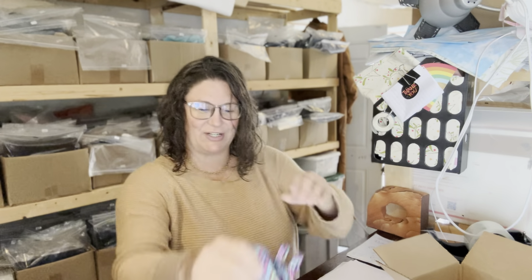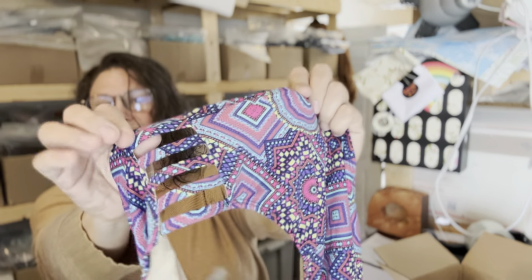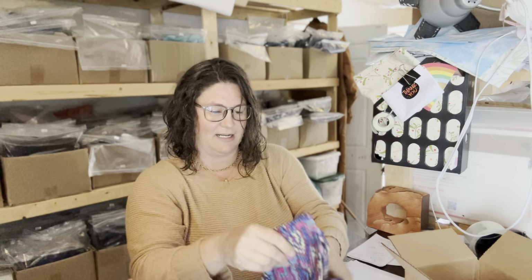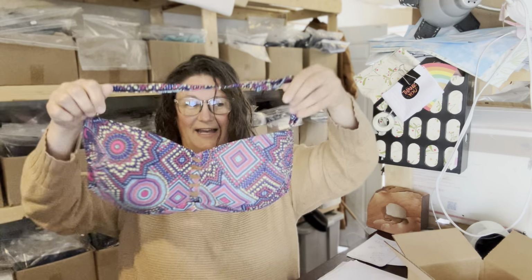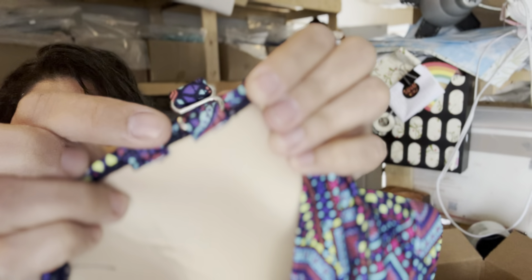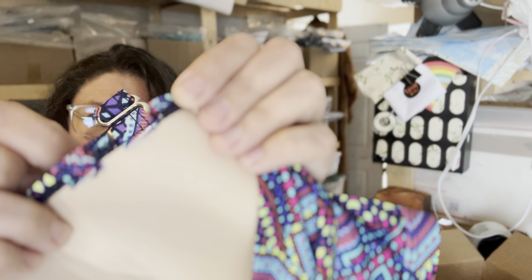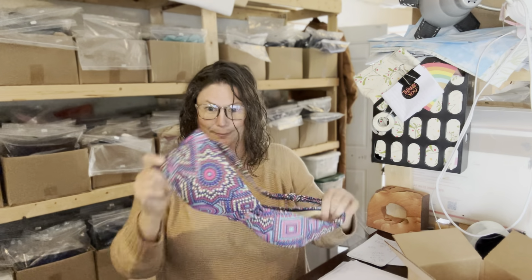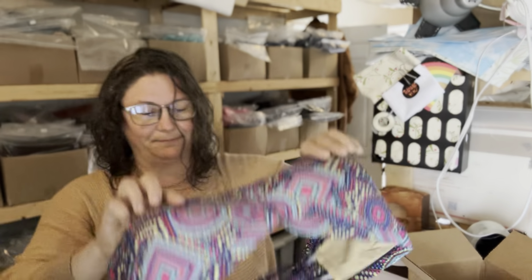The first item is a swimsuit. So here are the bottoms. It's got a little cute strappy thing on the side. I called it a bikini. This has a halter, but it does have this little, I used a different setting on my phone, so the focus might be weird. Anyway, this can come off, so it can just be like a bandeau. Is that what it's called? It has the same little strappy thing here in the middle.